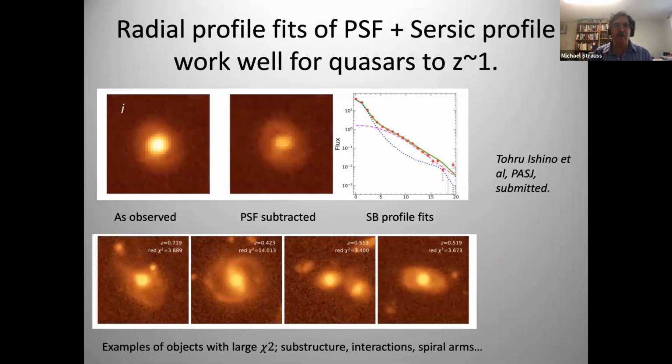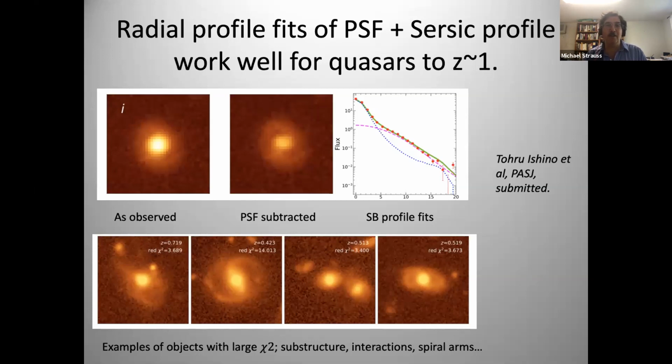We've started some of this work. I showed this figure earlier. What's shown on the right-hand side is the radial profile of this particular object. That is, this is a central PSF plus a Sérsic, and that's the model that's shown here. Notice the y-axis on this graph is logarithmic. The blue dotted line is the model of the PSF, the Sérsic profile convolved with the PSF is the pink dashed line, and the sum of the two is the green, and it fits pretty well.